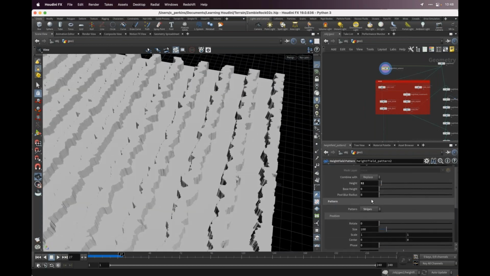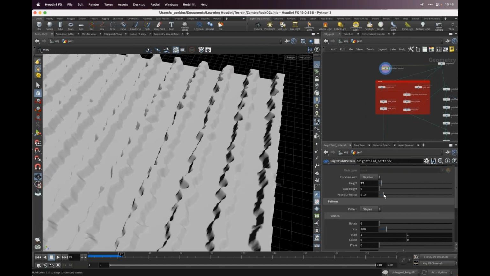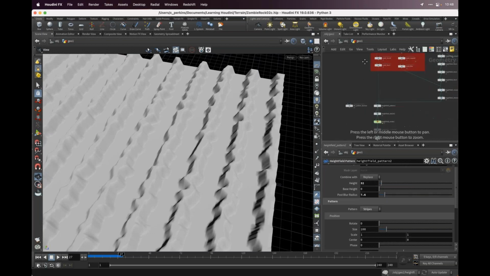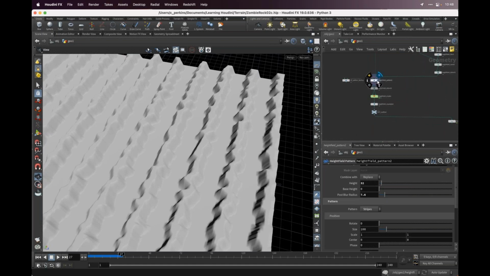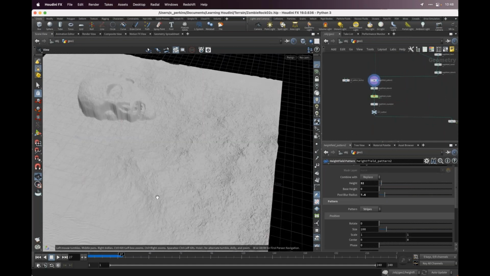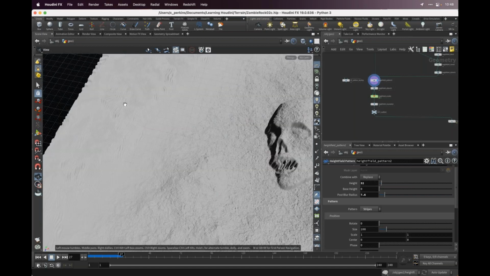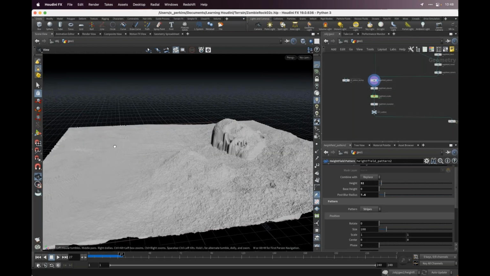And if I come back up here, there's a post blur radius. And so I can smooth that out. I fiddled with this until I had what looked like the bottom of the sea. So I come back down here, and this is with my height field pattern. And now you can see that these sandy areas were created with that height field pattern.